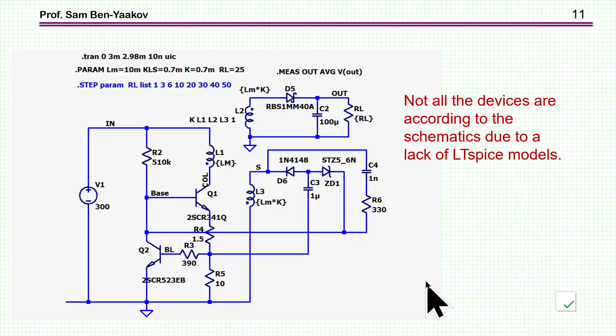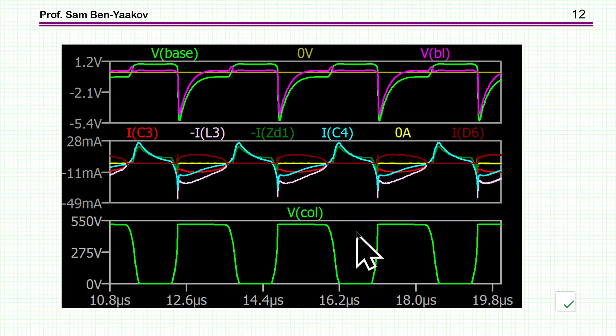So to look at the operation of the circuit, I've set up an LTSpice schematic. Here it is. It's one-to-one to the original circuit, except for the fact that I haven't found LTSpice models for all the components, the transistor, the diode and the zener diode. So I did my best to find replacement. And then also, there's no indication in the original schematic what is the magnetization inductance of the primary. So I've tested a number of values, and I found that 10 millihenry is a good number. Now, I'm not going into all the fine details, just to say that it is validating my explanation. You can go over, you see all these currents, and you see the voltages of the gate. So you can go over it, just freeze it, and compare it to the circuit itself.